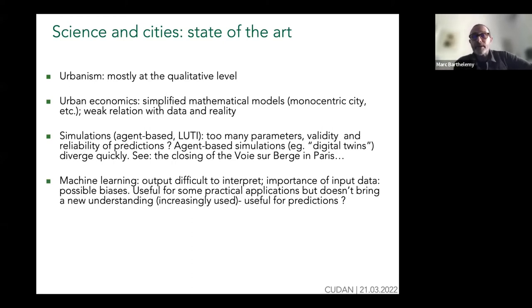We saw that in Paris some years ago when the mayor decided to close a road segment, an urban freeway called the Voie sur Berge. Different simulations told you that it would be nice to close it, the traffic would decrease, etc. And some other simulations said exactly the opposite. This was a very well-defined problem: just closing a segment of urban freeway inside a big city. And nobody agreed, and moreover, the simulations depended on which political side you were on. Left-wing simulations, so to speak, said do it, and right-wing simulations said no, don't do it. So it's really a big problem, and it shows that we cannot really trust, at this point, simulations with many, many parameters.